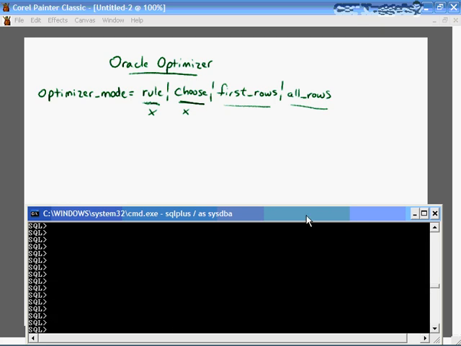Well, how are you going to gather statistics? Well, the most common way is by using a package called DBMS_STATS. And there's all sorts of useful procedures in there. For example, you can gather statistics for just one table or one index, or you can specify a whole schema, or you can even say the whole database. A lot of my clients have had jobs that just gather statistics for the whole database at 2 in the morning, and it might take a couple hours if they're medium to large size databases.